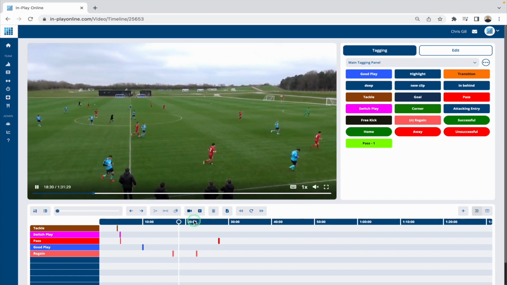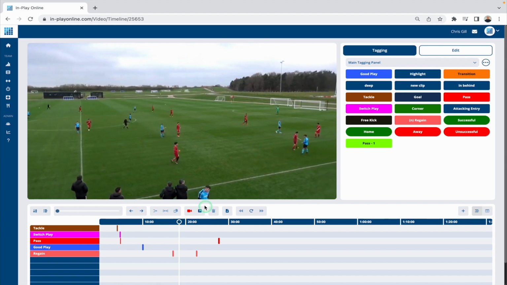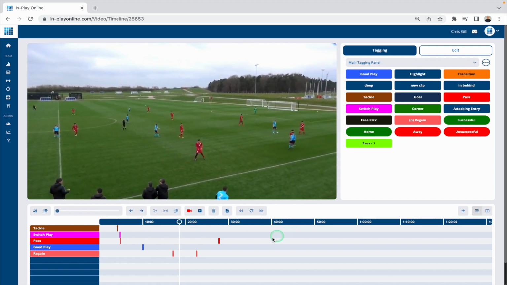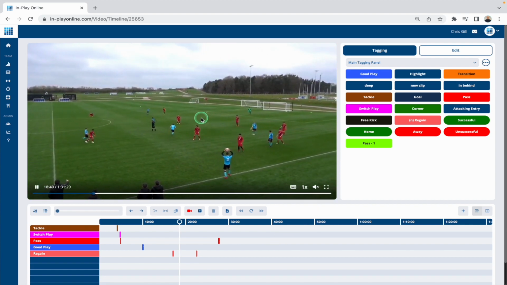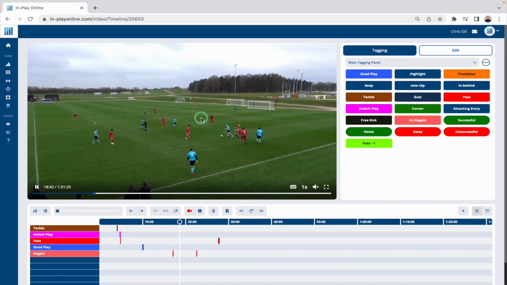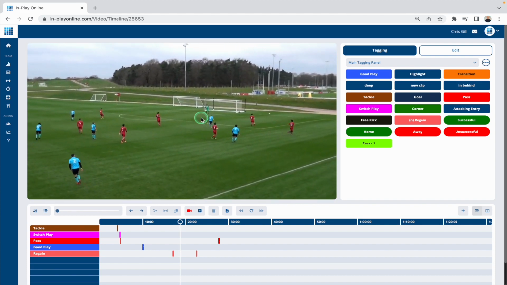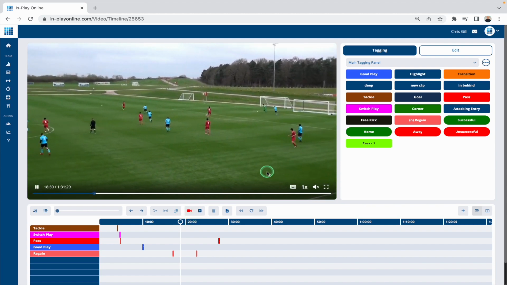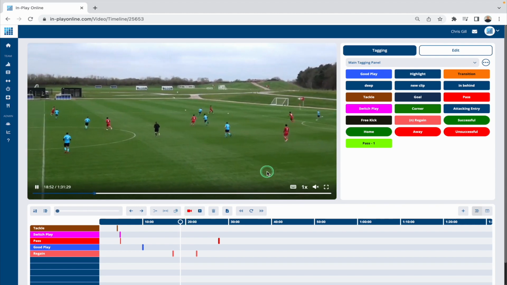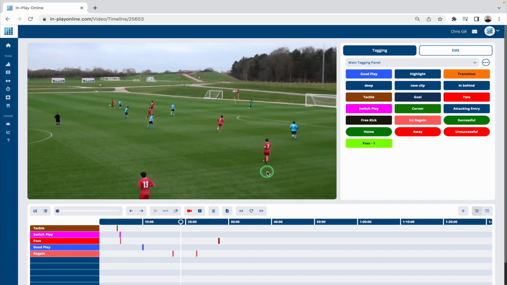So all you will do is press the button first, and you can see it's gone red. So now whilst this button is red, what's happening is it's capturing everything that's going on in this player now. So see, we've got the throw in, it's passed there. Whatever is happening is going to be included in this clip that we are creating whilst this button is red. So we can let this run for 2 seconds or 200 seconds.